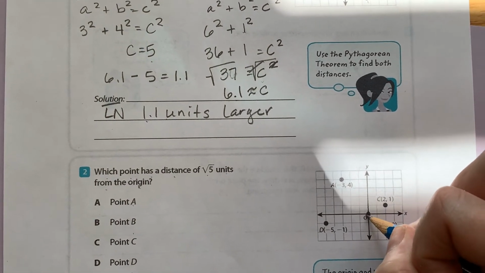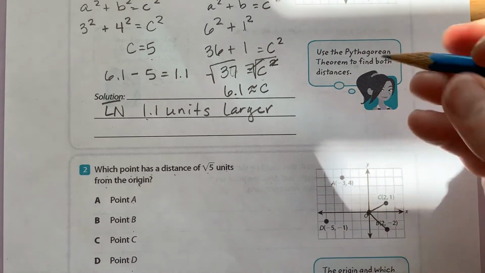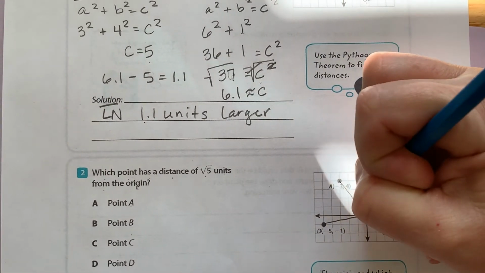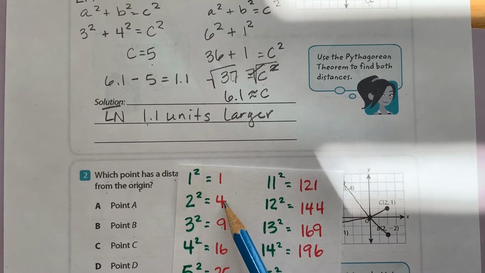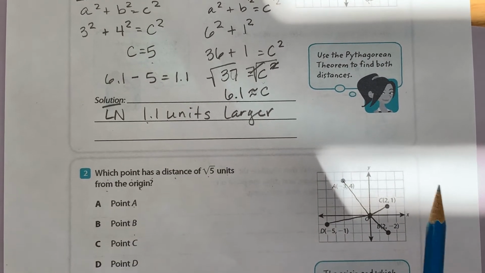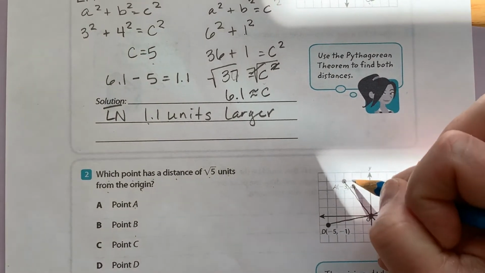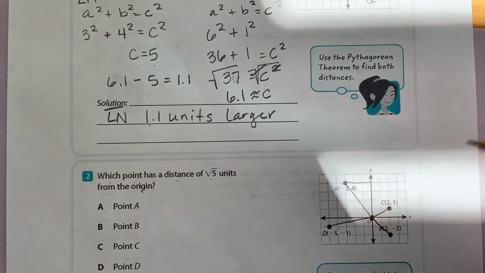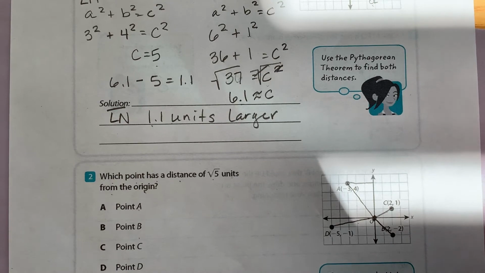Okay, so if we started here, which one has a distance of the square root of 5? Which of these? I'm kind of hand sketching. Okay, well, remembering the square root of 5, it is going to be somewhere between 2 and 3. In fact, it's going to be pretty close to 2, right? So what I have to look at is do some type of comparison. Go ahead and pause right now and find the best way you can figure out the square root of 5. Which one of these lines has a square root of 5?